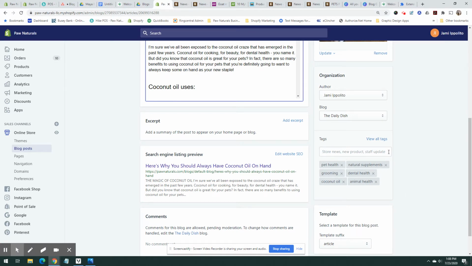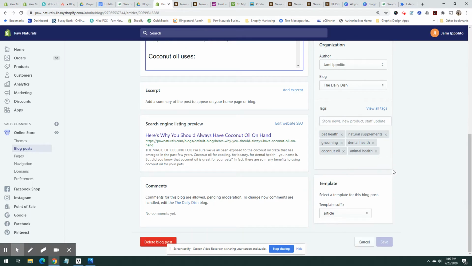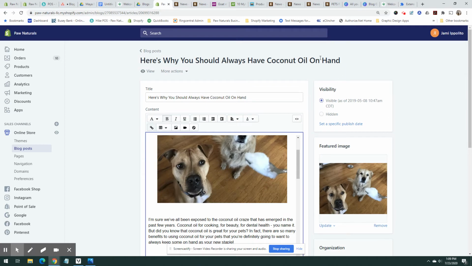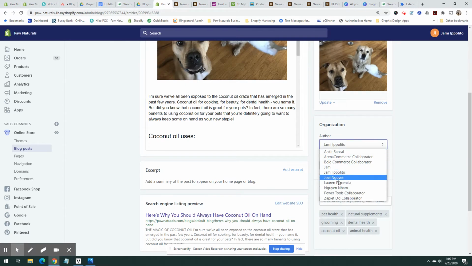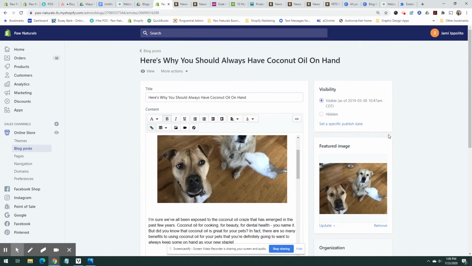You also want to use tags. Make up tags if there aren't any for this topic, and come up with as many detailed ones as you can, because it does help people search and it helps Google crawl our site. So those are sort of the elements of the blog. Also, make sure you select your name when you start writing. We'll have your name here as the author, so you can get an author credit. And then just so you can see what it looks like on the front end.